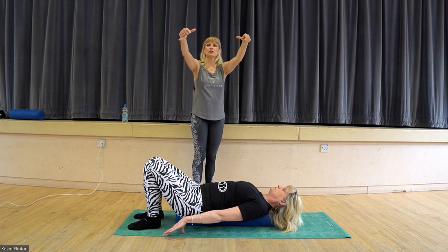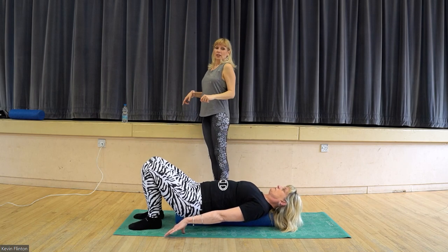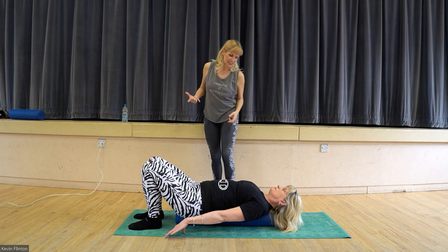Two fingers now, your thumbs and your index finger on the floor, arms extended, energized, but not using. Base of support is very light on the floor. Here we go. I mean your fingers, not thumbs.